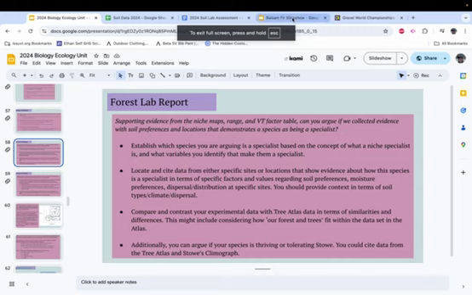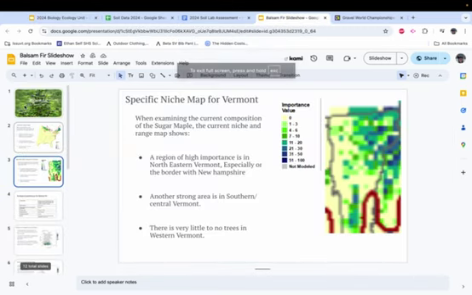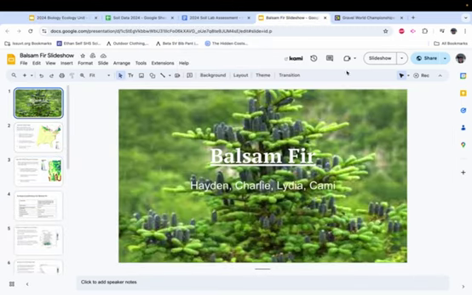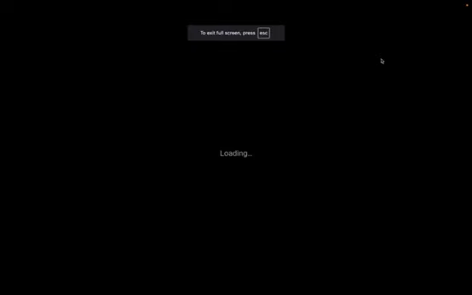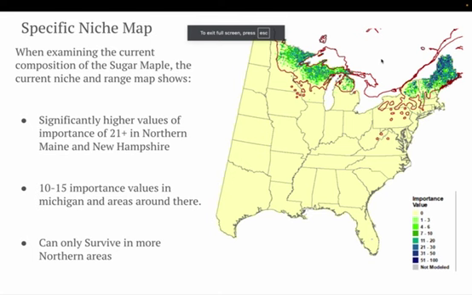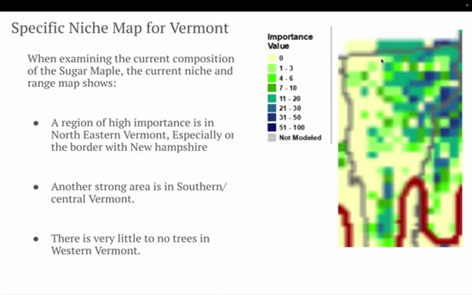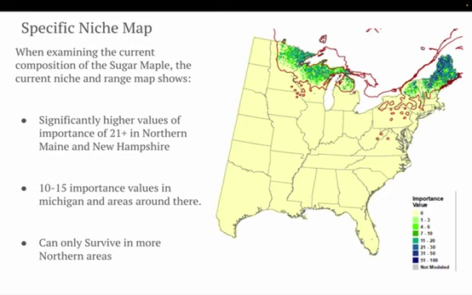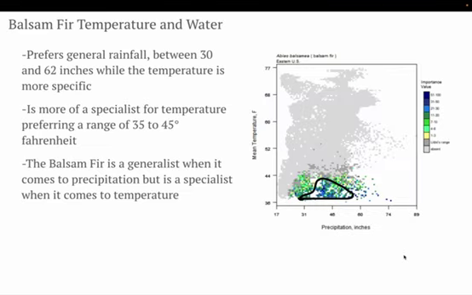So in terms of the data that I have, if I go into Schoology and look at any given species slide, I have range maps for both Vermont and the United States, which can tell me how big is its range and how common is it in a given forest. When I then take all of those forests and plot them to different climate factors, I can see whether their range is big or small.